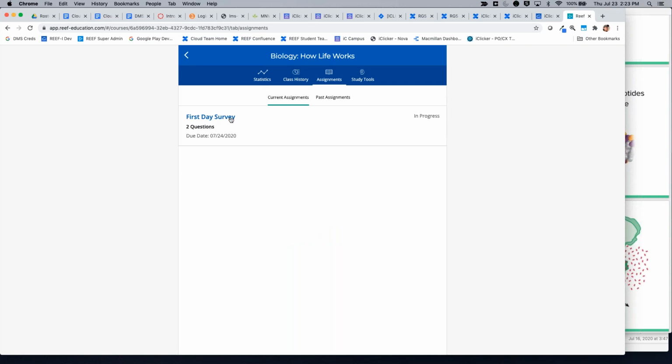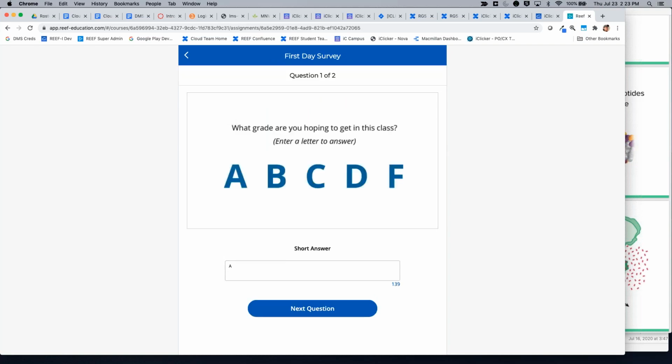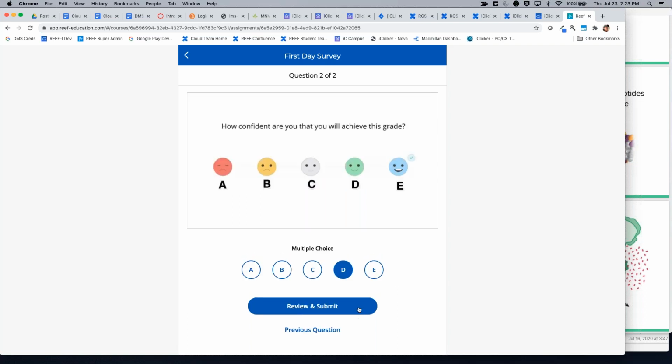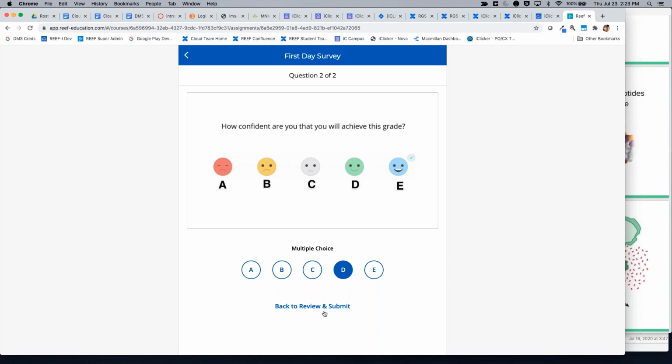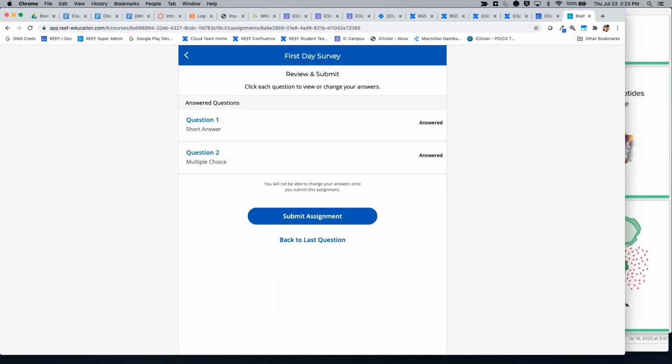So that if the student decides that they need to take a break, these questions are just too complex for me to answer right now. I'm going to go have some lunch. They do that, they come back, they say, okay, I want to resume this. Okay, you see my answer A is still in there. And my answer D is still here as well. I don't have to re-answer it. They're still there. If there were any unanswered questions, I could pick up where I left off and continue answering them. And then I can submit.